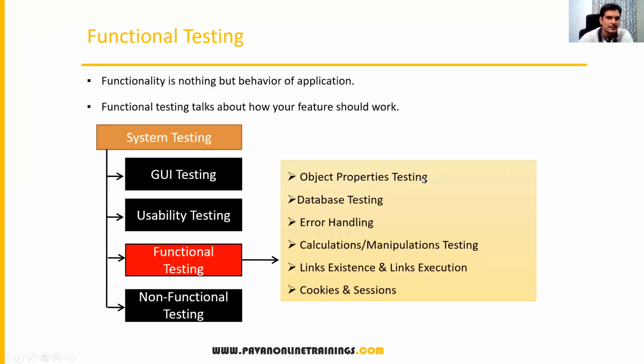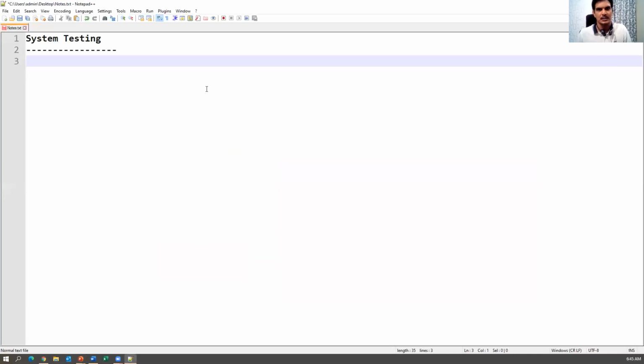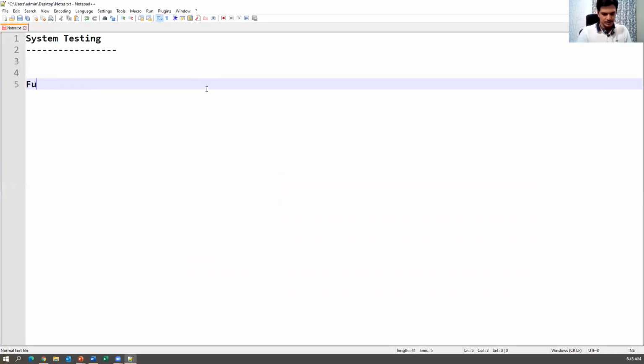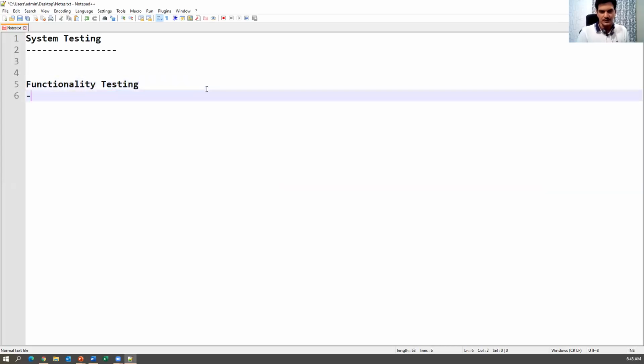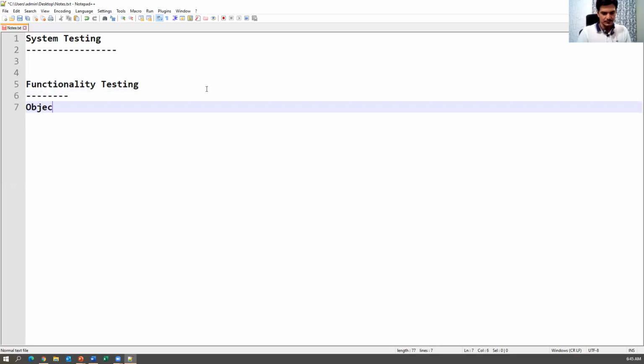Object properties testing, that's the first thing: verifying the properties of the object. Let me write the notes also. Here I'm mainly focusing on functionality testing. In functionality testing, the first one is object properties coverage.